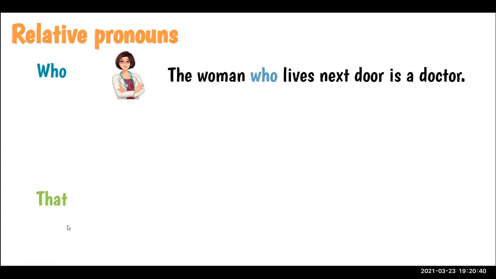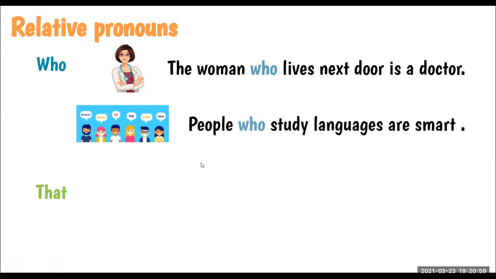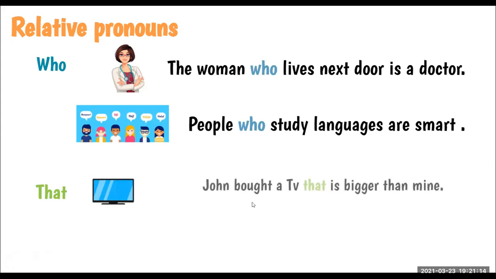With things, yes. We use that for things. Anything else? Any other situation in which we can use that? For people too. Yes, we can use that for people. For example, people who study languages are smart. Okay, we can use who for people, as we said, in plural. Or we can use that for things.